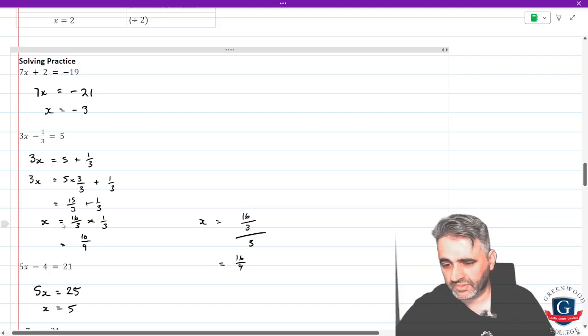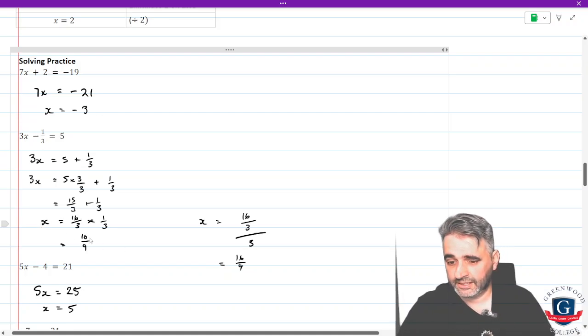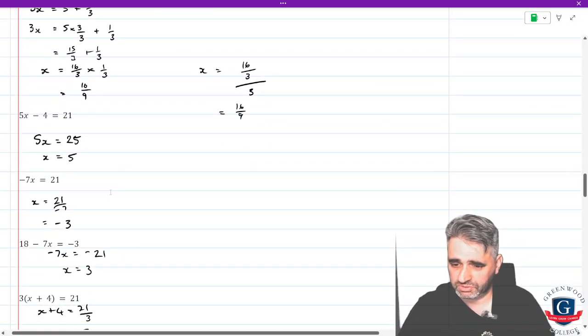Simplify. Divide both sides by 3. Dividing by 3 is the same as multiplying by a third. That will get you easily to 16 on 9. Otherwise, you can think about it as 16 on 3, each part divided into 3 more parts will give you 9 parts, so it'll be 16 on 9. Either logic's fine, just whichever one you're more comfortable with.